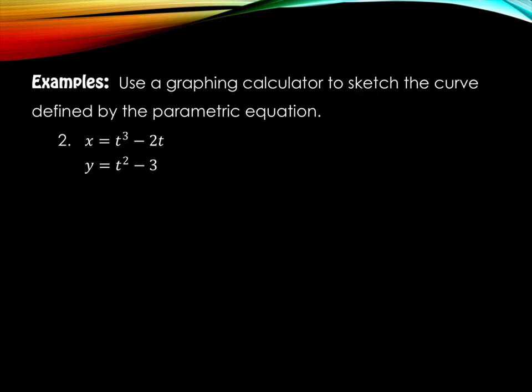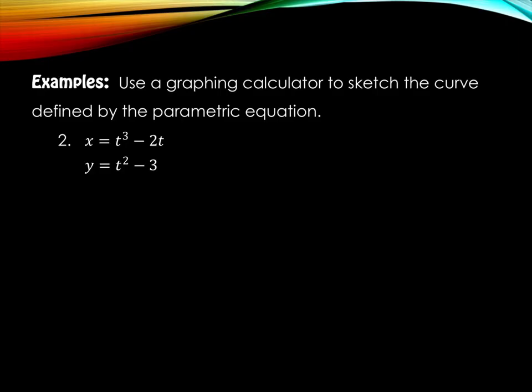So let's do another example. This one says to use a graphing calculator to sketch the curve defined by the parametric equation. So we aren't asked to eliminate any parameters on this one. We're just asked to use a calculator to work with this. So we're going to do that. We don't necessarily know, looking at this, what are going to be good values. Agreed? We're going to have to manipulate with it to see. So let's start by just entering this into our calculator.